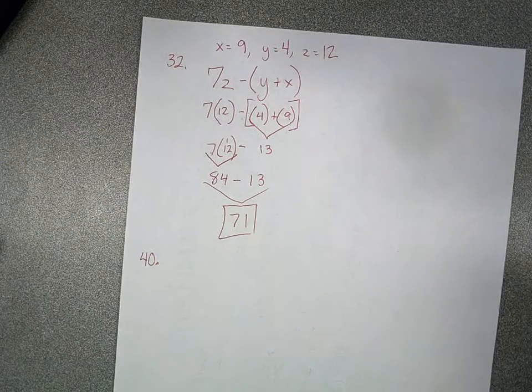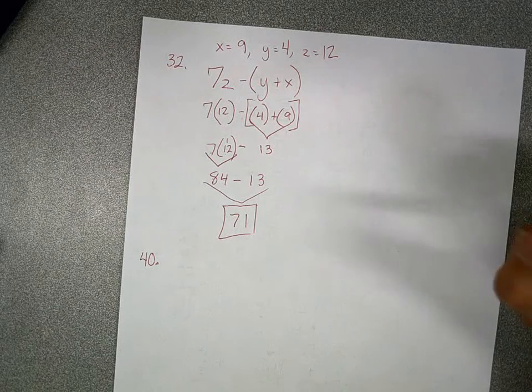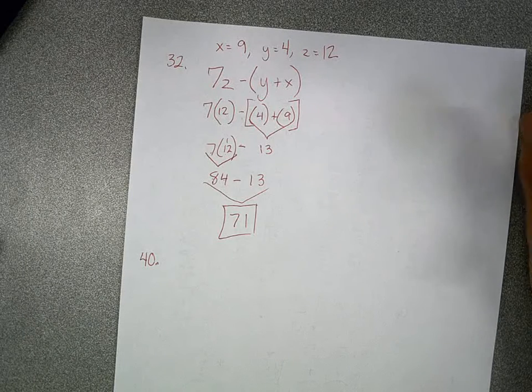It says a car rental company charges a one-time fee of $95 plus $65 per day. Write an expression that can be used to find the cost of renting a car for any number of days. Then it goes on to say, if George rents a car for 4 days, what's the total cost? So it's actually wanting the expression, and it's wanting the answer.